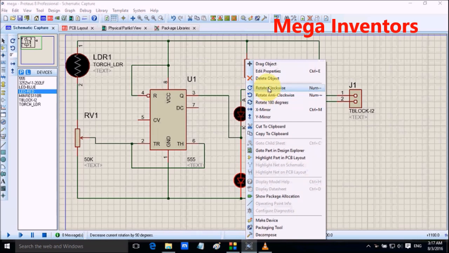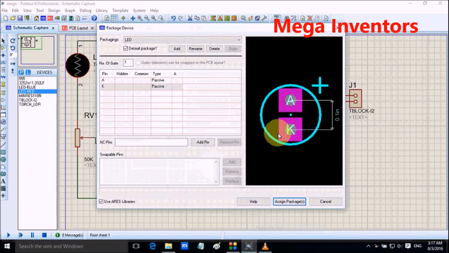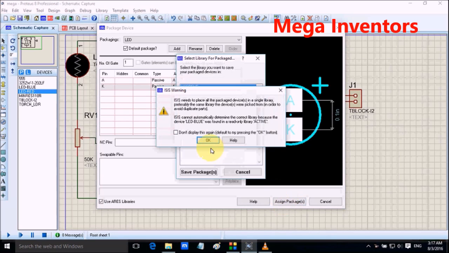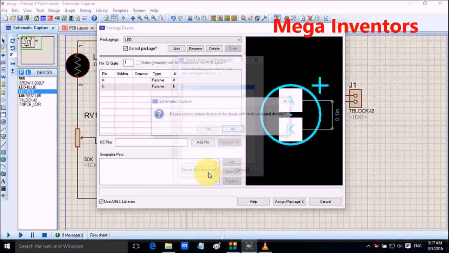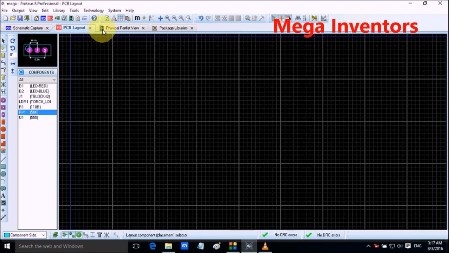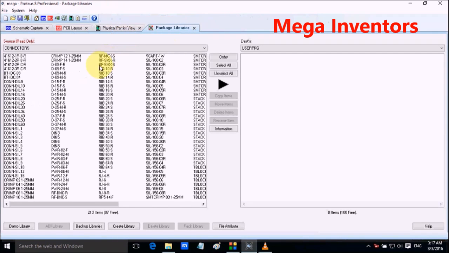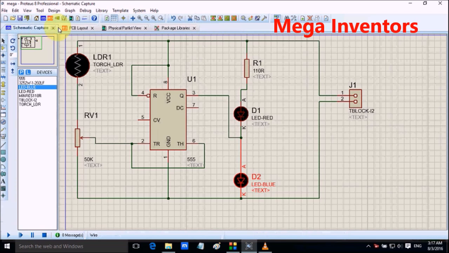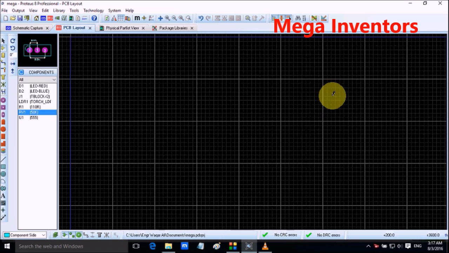Now again right click on the blue LED, go to the packaging tool, again assign the pin names and click assign. Okay, save packages, yes. Now the LED package has been assigned, and here you can see that no error has been found.